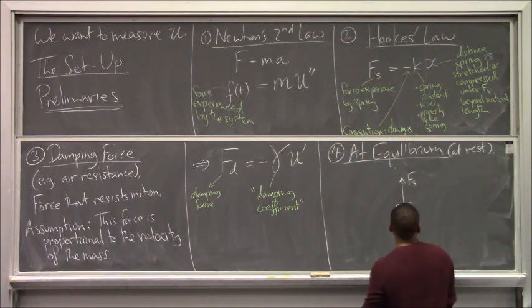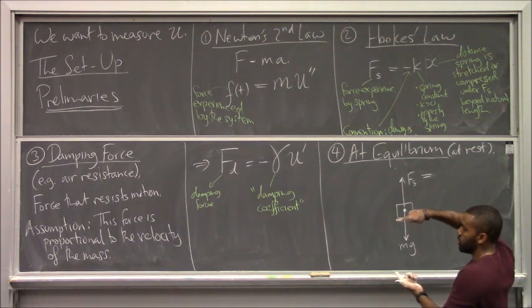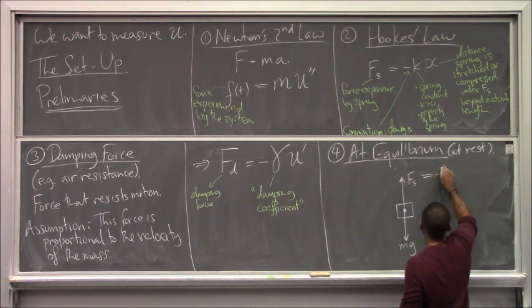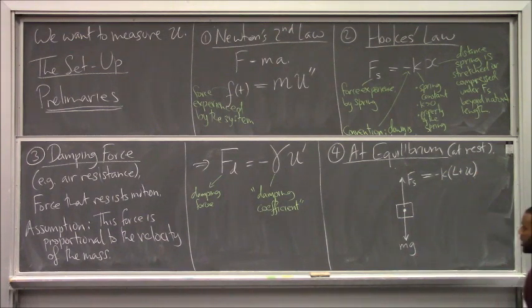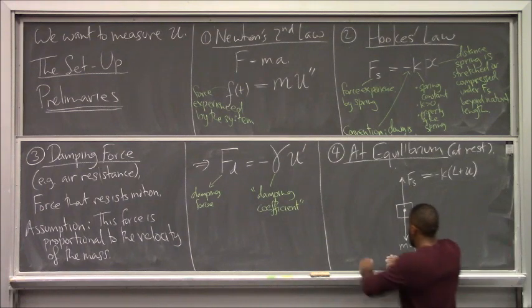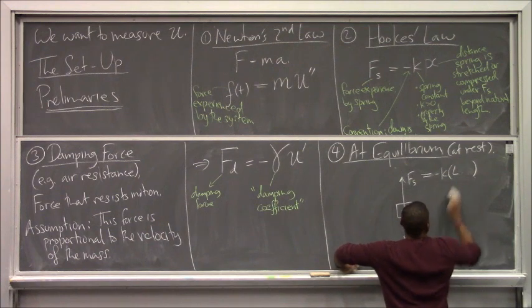Now, by our diagram previously, remember the length that we extend beyond the natural length was big L plus u? So this is going to just be minus k times big L plus u. And that would be the free body diagram in the equilibrium situation. So the weight is hanging, the spring is what's keeping it up, its weight is pulling it down. The force that the spring is pushing up is going to be this guy, and the force that the spring is pushing down is going to be that guy. Well, in the equilibrium, it's just L actually.